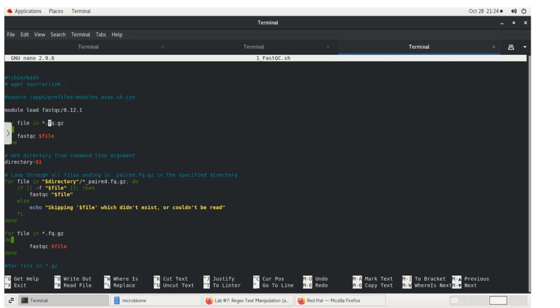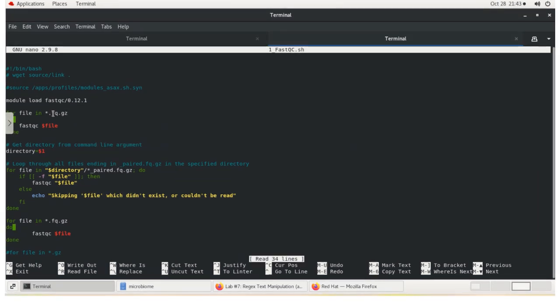And I have used this wildcards asterisk because all the sample files, that is my raw data sequencing files, have the same extension, and using this asterisk would indicate all the files in the same extension.